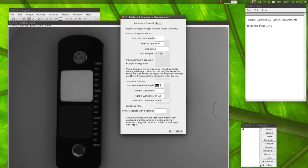Next, there are luminance options. So we could see whether one snail has a different luminance to another in a pairwise analysis. I'll leave this on for now. If you want to turn this off, just set this value to 0. Luminance difference analysis basically creates a histogram and calculates the difference between the two histograms in much the same way as the pattern analysis. So you need to specify the number of bands of luminance that you want to measure. Anything from about 20 to about 100 would make sense. In this case, our images are scaled so that they're between 0 and the 16-bit maximum, which is 65535. And we'll leave this as linear for now.